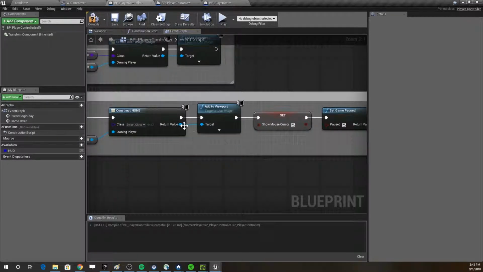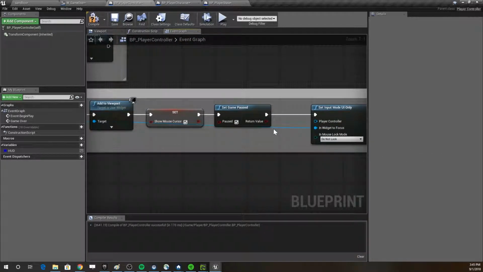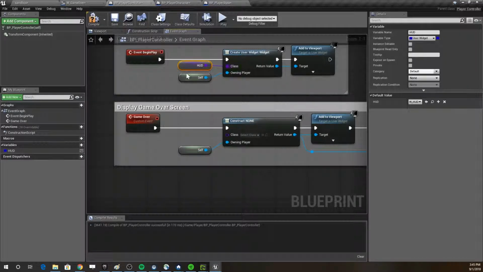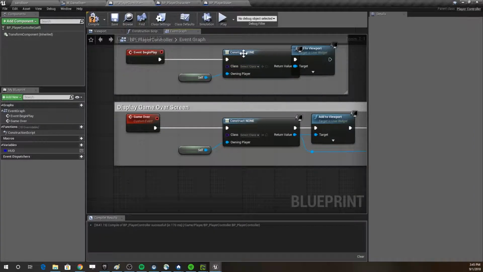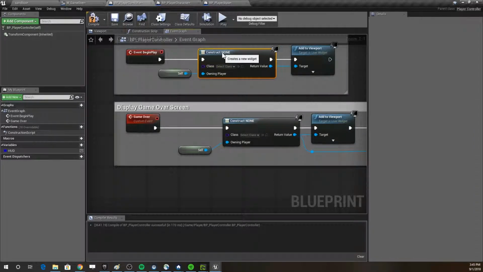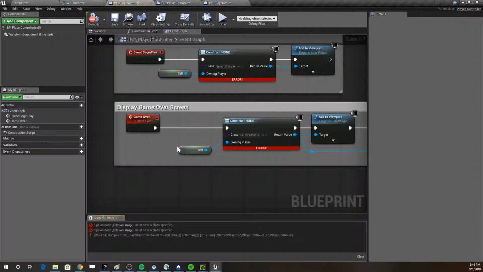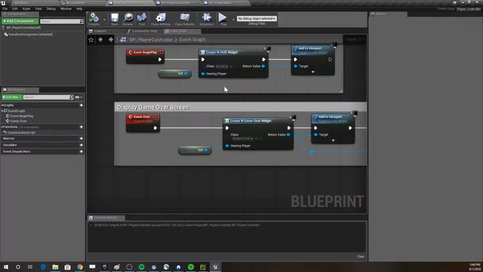So let's do this. I figured it out. Okay. Let's just go this way, right? Directly in. So as an aside, I don't think we ever need to even store a reference to the class here. I'm deleting that. So if you're like, well, I wish you could go back in time and change it, this doesn't make a lot of sense. So I'm going to delete that too. So we just keep things clean. What is it asking? Must have a class specified. Oh, yeah. Game over. So we have those two classes here, and then compile it.